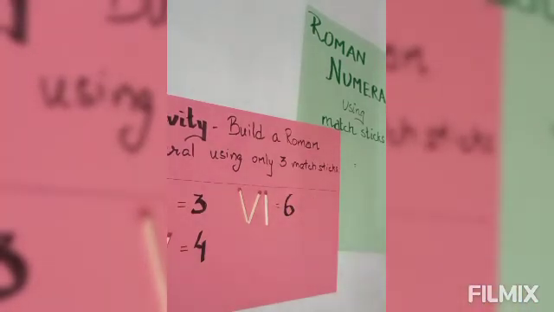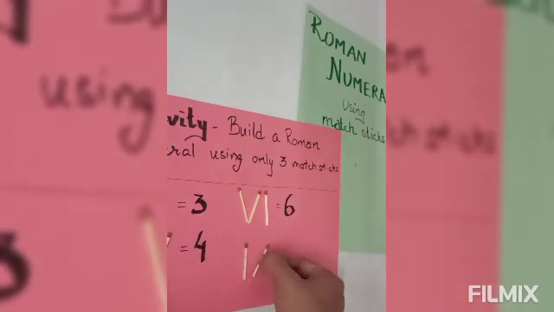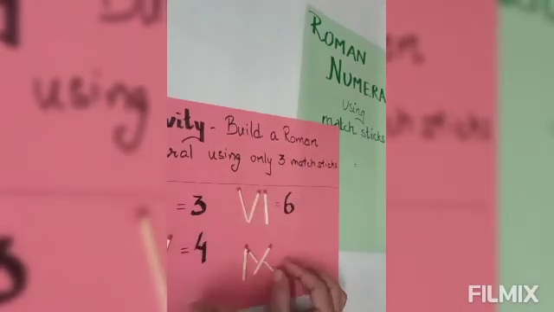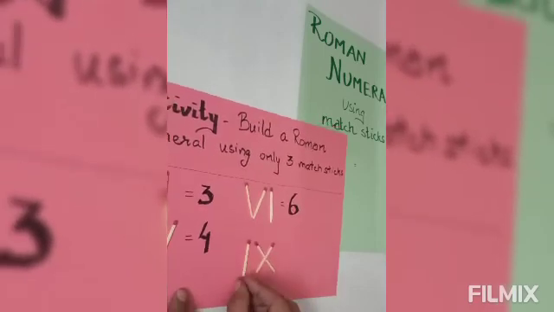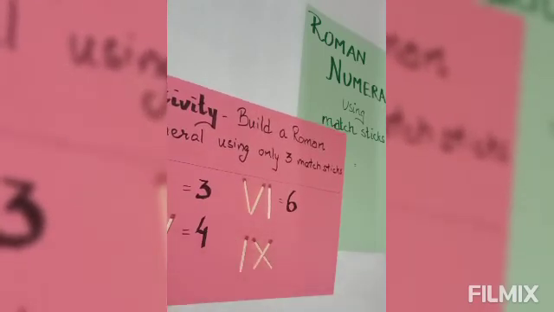7, can we write? No. There we need 1 more stick. 8 is also not possible. But can we write 9? Yes, I think 9 is I and X. So how do we make X? We will use I is here. For X, we will use 1 broken matchstick. So let us see. Here it is. 1 broken matchstick and 1 complete stick. So here it makes 9.